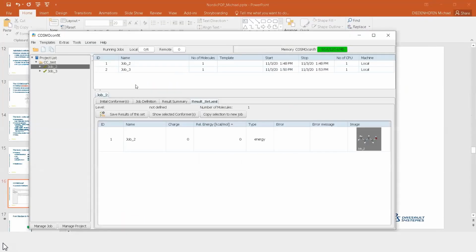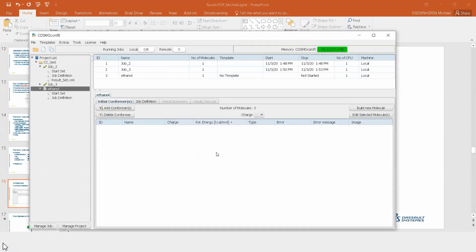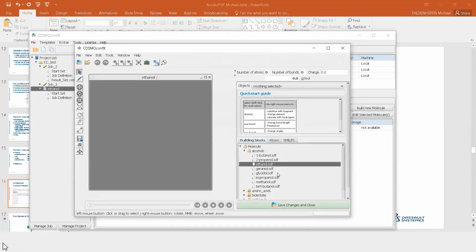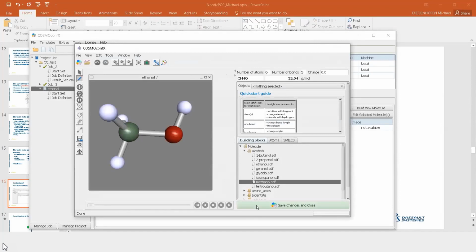Let's go to the program. So this is the surface of COSMO-Conf now. First, we will make a new job. We can call it test. Oh no, better ethanol, because this is what we want to do. First, what we have to do is define our start conformers. Ethanol is not the most important molecule with a lot of conformers, but because the calculation takes some time, for the presentation it's a good molecule to show you how it works.